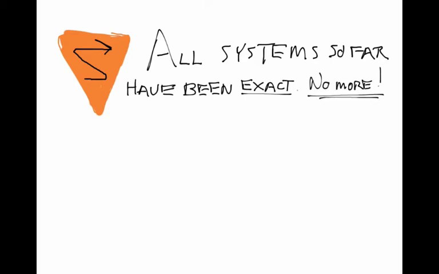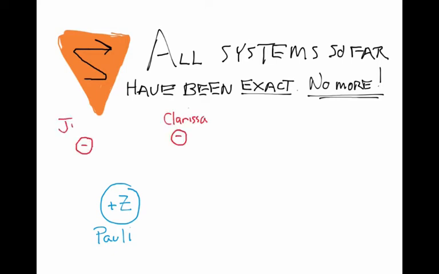What we're going to do is think about helium, neutral helium, where we have one nucleus, a charge plus Z, called Pauli, of course, and we're going to have two electrons. Here's Clarissa up here, and here is Juan over here. And each has a -1 charge. So the situation is that there's a central force potential between Pauli and Clarissa, an electrostatic force. The distance is going to be R1, that vector there, and the potential we're going to call V1.